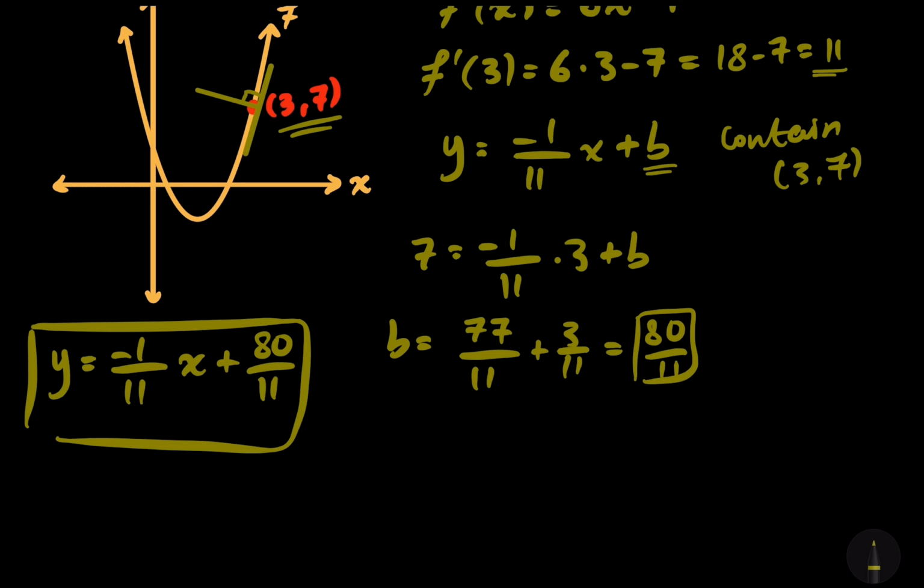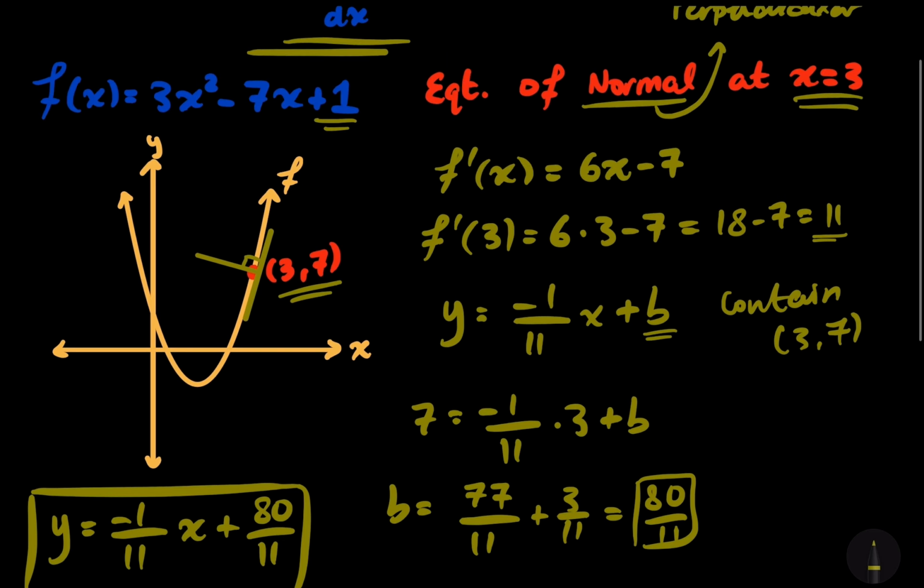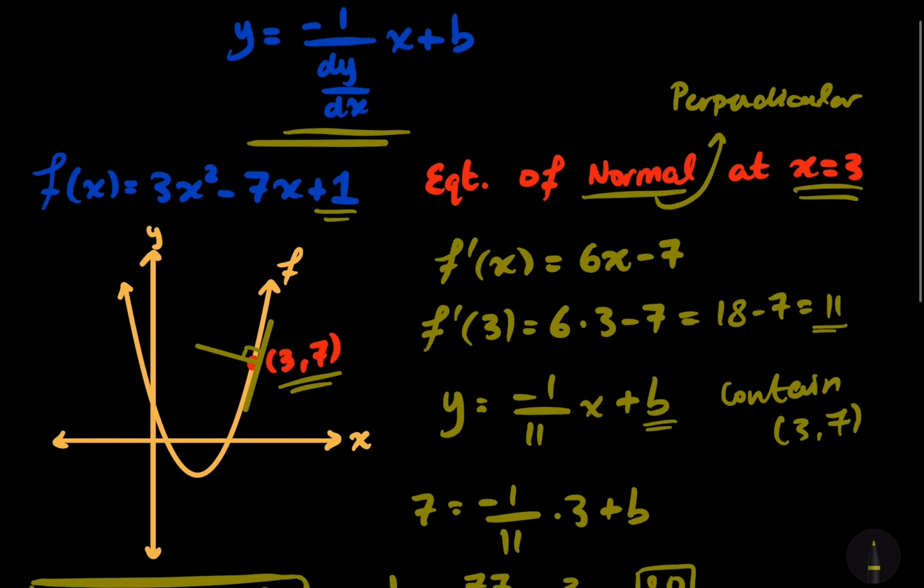And so essentially, the only difference between the normal line and the tangent line is that we have to take the negative reciprocal of the derivative in order to get the slope of the normal line. If you remember your basic concepts from algebra 1, when two lines are perpendicular or normal to each other, then one of the lines has to have the negative reciprocal slope of the other one. We can use that in order to determine what the equation of our normal line will be.